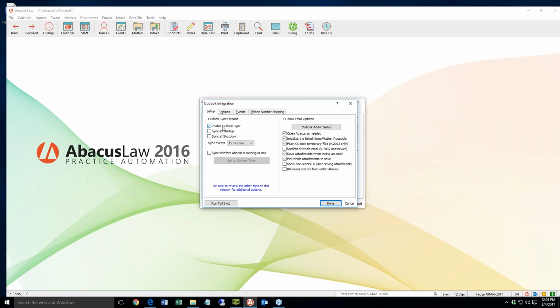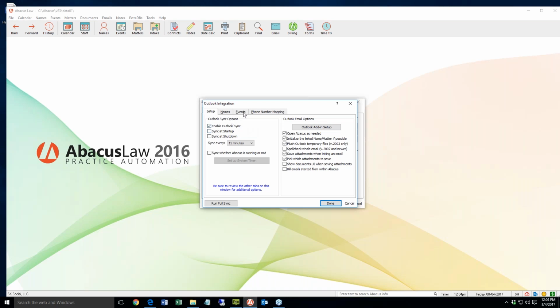I would say that usually what most people end up setting, or at least that I've seen, is they'll set the Outlook sync enabled. They'll check that box. And then they'll usually set their setting here, the sync time, to be 15 minutes. You can change that to a lesser time if you want. If you want it to be more of a real-time sync, you can do that. Five minutes, though, is about as close as we can get you to being real-time.